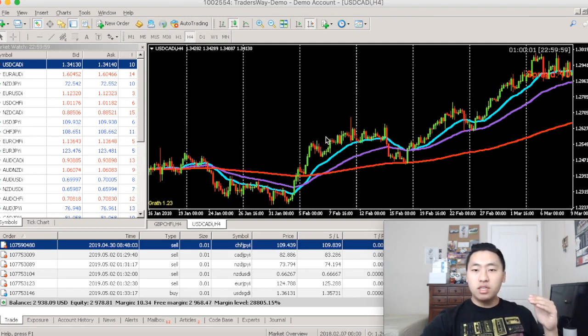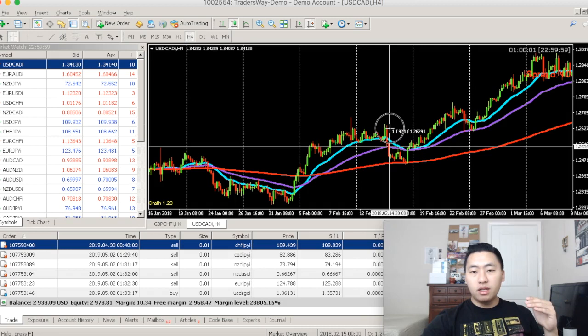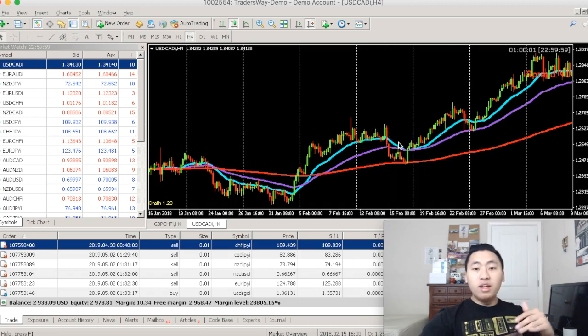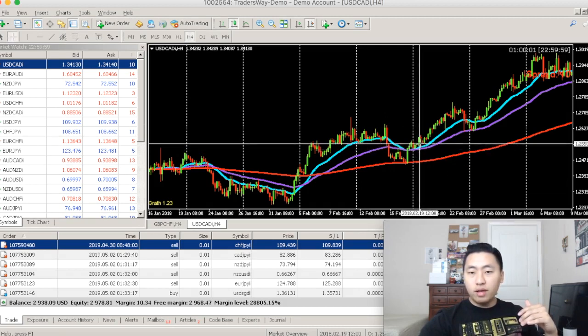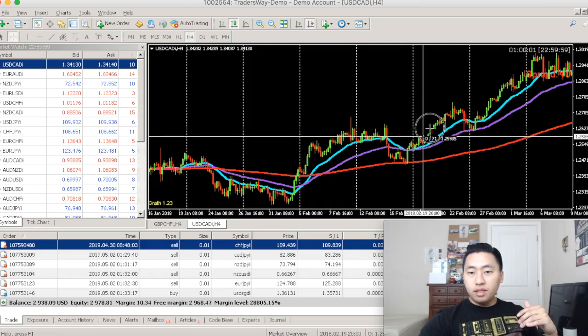As you guys can see here, I wouldn't enter the trade yet. Usually I enter on the MA 50. So whenever it comes back and hits right here, if there was a green candle going up and it closed, then I'll enter the trade. For example, here, it came down, came back up, and tested this MA 50 again, and a green candle started forming. I would enter here, and then just let it ride.